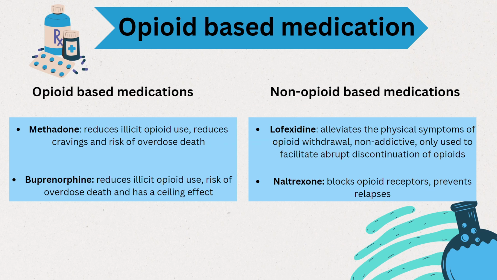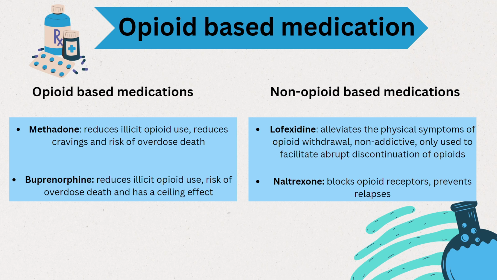So these are the medications used in the treatment of opioid addiction. So firstly we have methadone, which is a synthetic opioid agonist. It works by binding to the same receptors in the brain as opioids, which reduces cravings and withdrawal symptoms without causing the euphoric high. Secondly, we have buprenorphine, which is a partial opioid agonist. This also binds to opioid receptors, but with weaker effects than full agonists like heroin. It reduces cravings and withdrawal with a lower risk of abuse due to its ceiling effect.